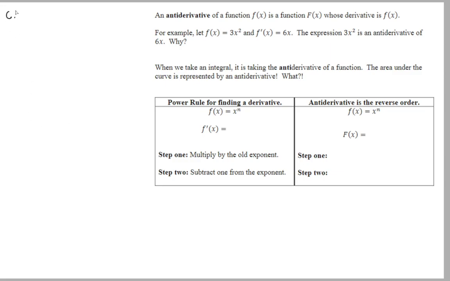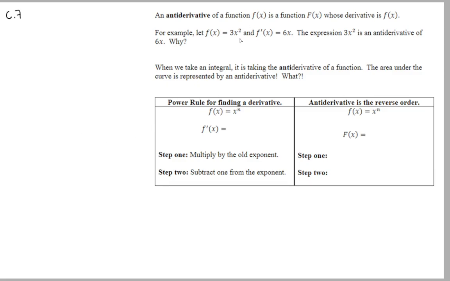Well, antiderivatives. So an antiderivative of a function f of x is a function big F of x whose derivative is f of x, which means it's just like the previous. It's like if I were to say that small f of x is f prime of x, and regular big F of x is just the regular function.